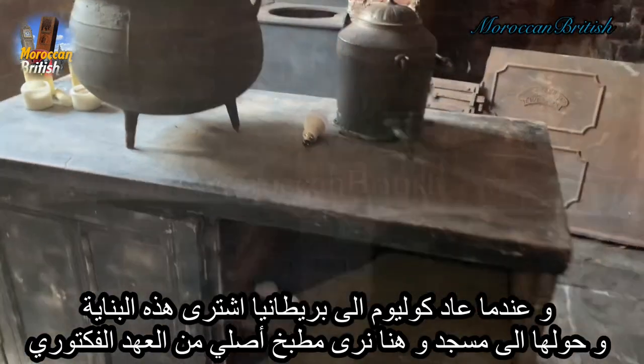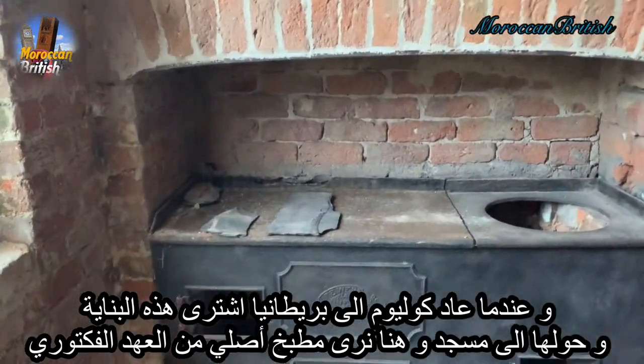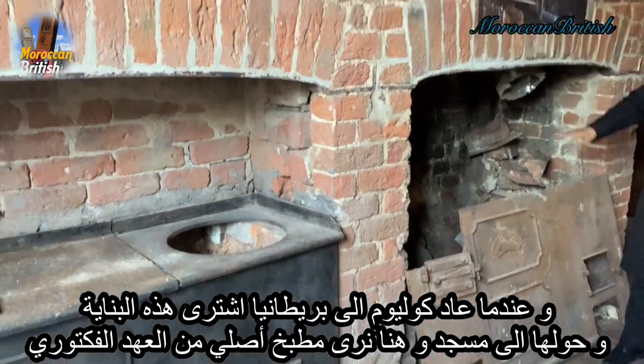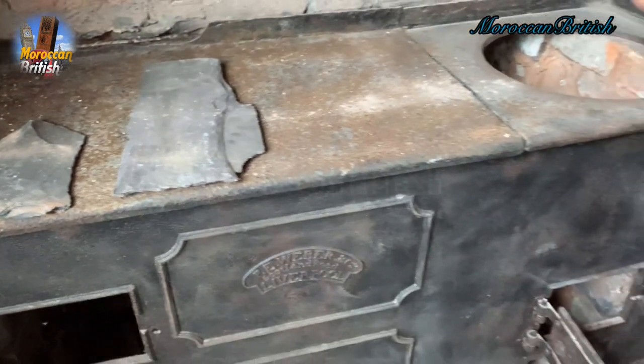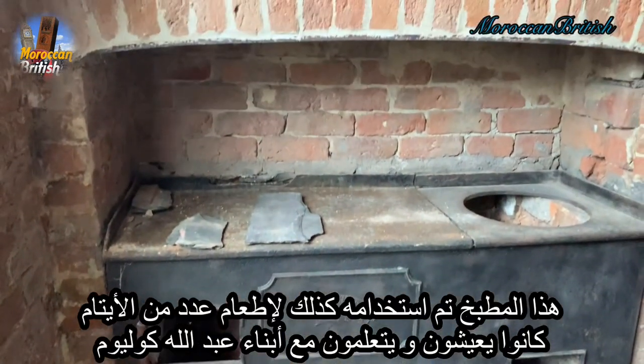So this is typical: they would have a grill in here and a cast iron hot water tank here as well, and the source of fuel would be coal. So there were funds that we will use to recreate a living kitchen here, so children can see how it worked.